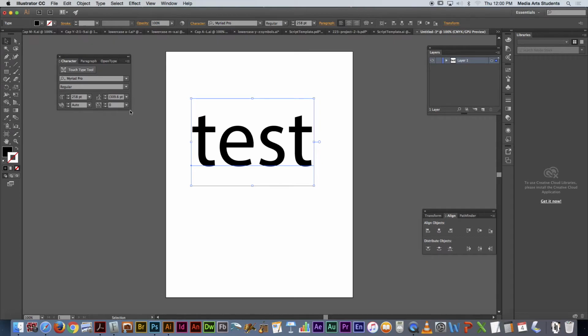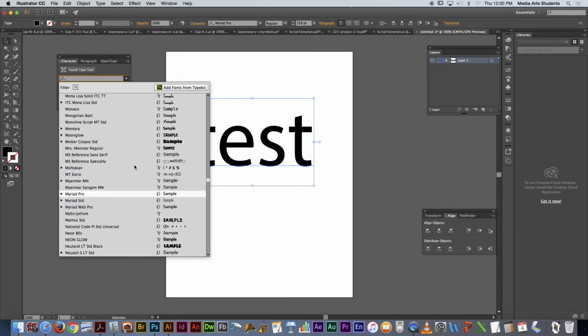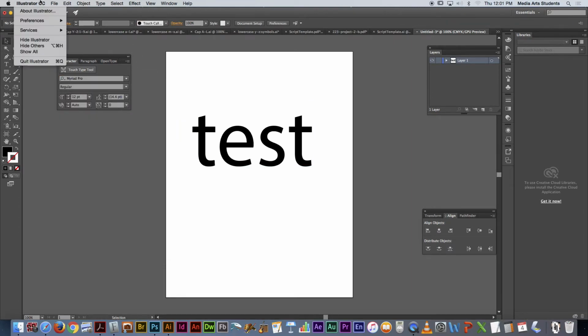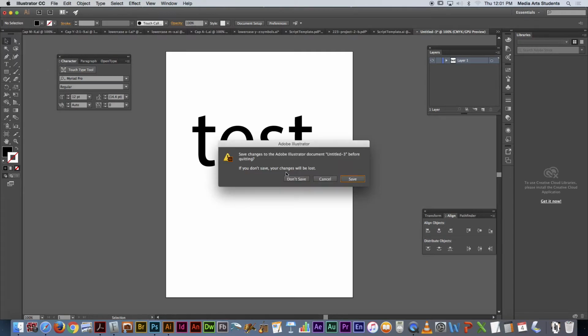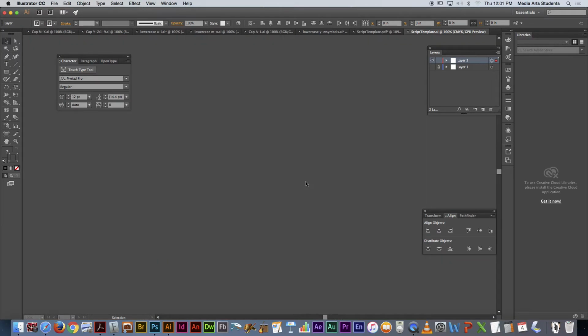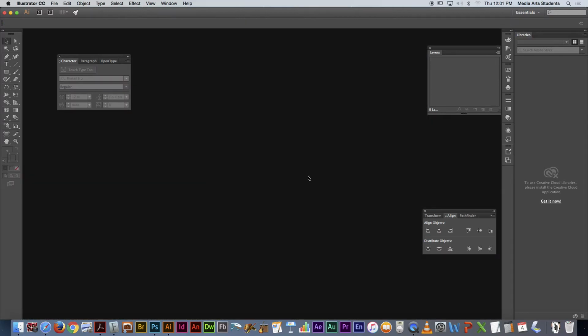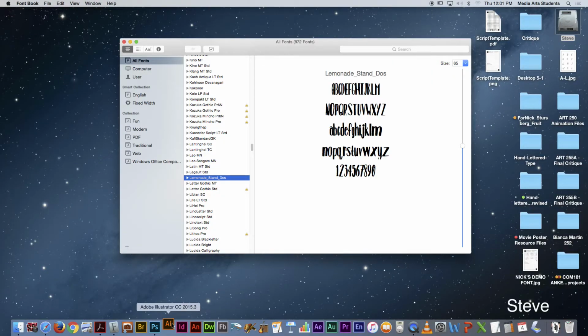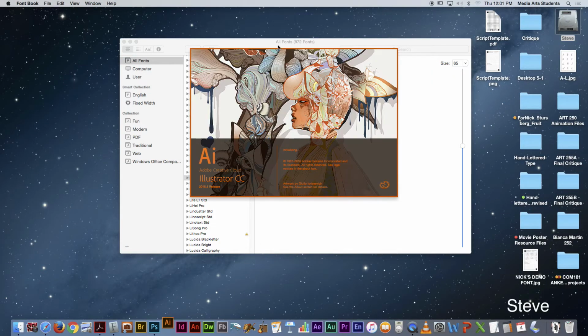Command T for the character palette. And yeah, I have to restart. That's all right. So quit out of Illustrator, open it back up, and I'll be able to use Lemonade Stand Dose.